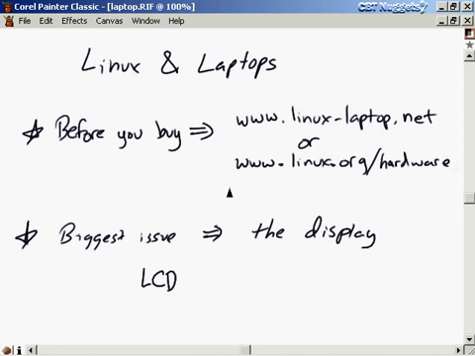And laptops just have a lot of little issues with them. With the modems on laptops, a lot of those, if they're software modems, you're going to have to make sure that you can find drivers for those modems if you're going to use the laptop with a modem. A lot of laptops, high-end laptops, have Ethernet cards nowadays. So again, you have to make sure that that particular Ethernet card is supported by Linux. It's just a lot of little issues, and you should check through here before you even buy a laptop if you intend to run Linux on it, because it'll make your life a lot easier. You won't have to experiment as much and spend as much time setting it up, and you'll get to use it pretty much right away.